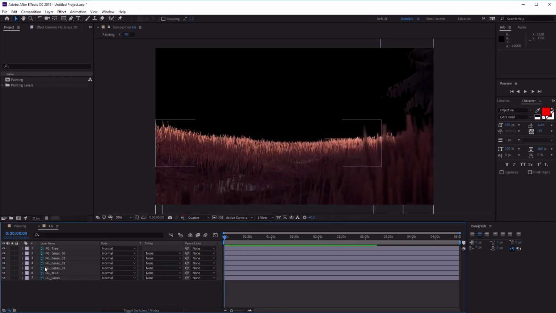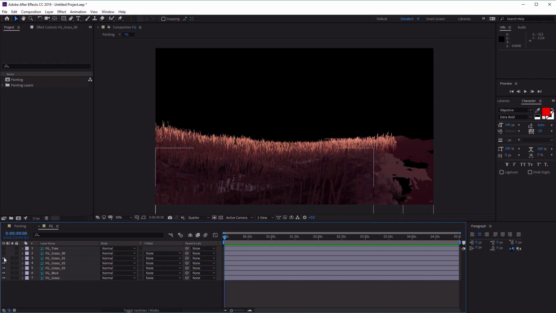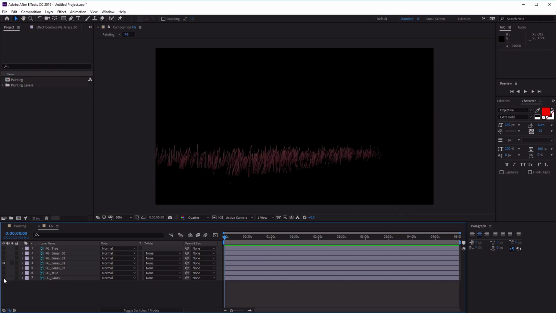And now from here, we're going to select one of these grass layers. So let's hide all the other grass layers, and we're just going to concentrate on this grass layer here. So let's select that.